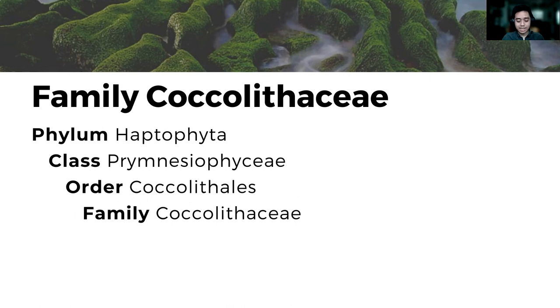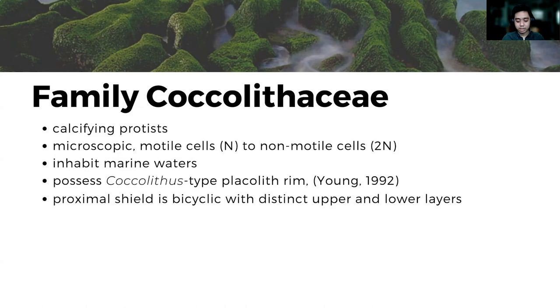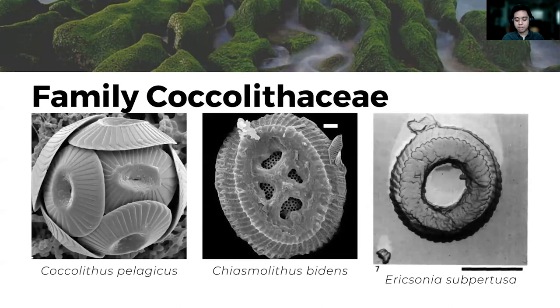Next is family Coccolithaceae. These are marine calcifying protists that also exhibit a biphasic life cycle characterized by a motile holococolith-bearing haploid stage and a dominant non-motile diploid stage. In adult stages, the cocolith is composed of placoliths with the arvinate extending from the proximal shield to form the upper or inner tube cycle. Many organisms are characterized by the elliptical cocolith structure. Representative species of the family are the following three organisms. As coccolithophores, Coccolithaceae also produce calcium carbonate in the oceans, promoting the same effects of changing alkalinity and carbonate chemistry of the oceans.